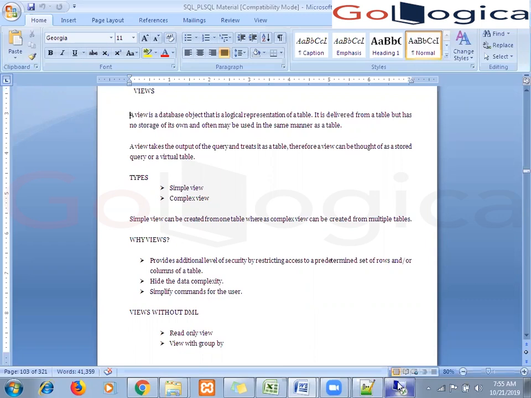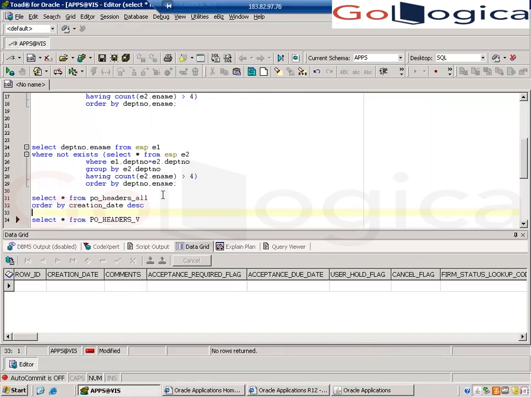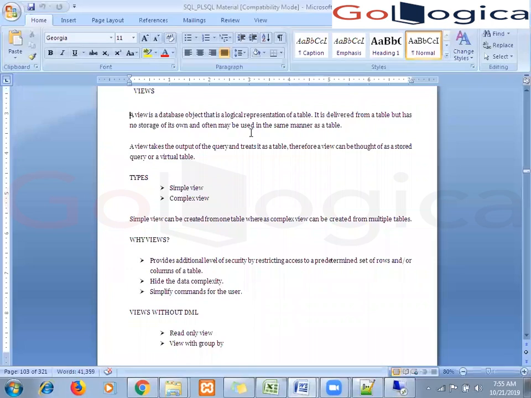Can you help me? If I save one record, is the data stored in this view? No, in the table. Yes, in the table it is stored. But you retrieve the data from those tables using this view. So basically, in a view you do not store the data, you store data in the table, and the view is only for viewing purposes, a logical representation.